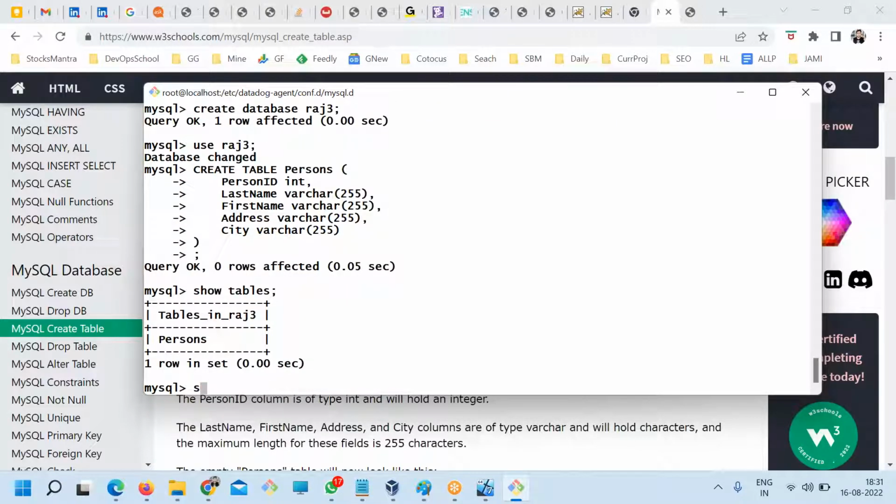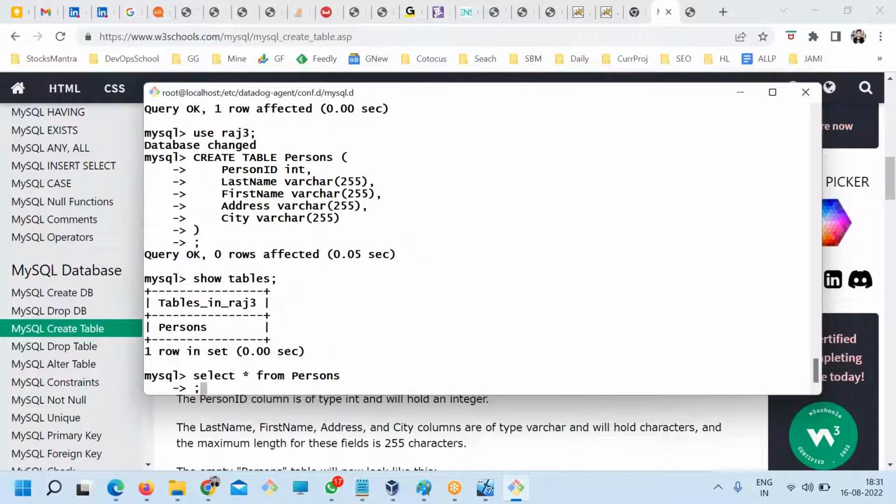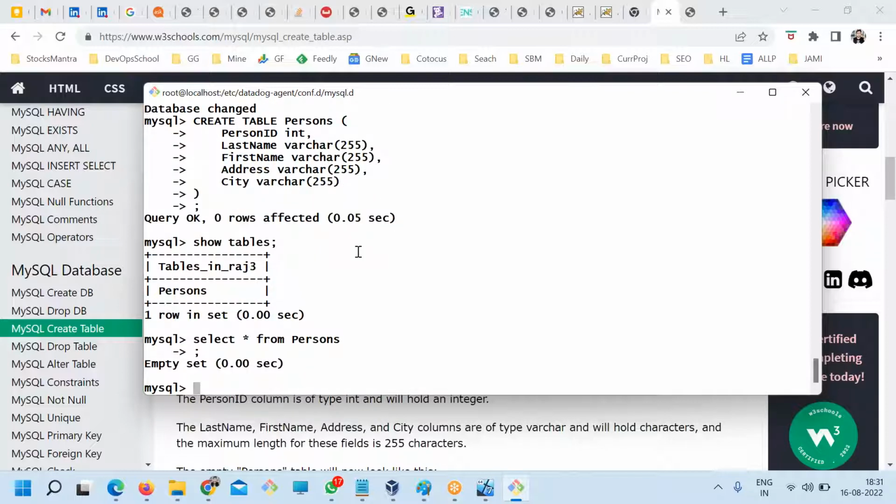Select star from persons, I'm just running some. Done. So this is the table, right?